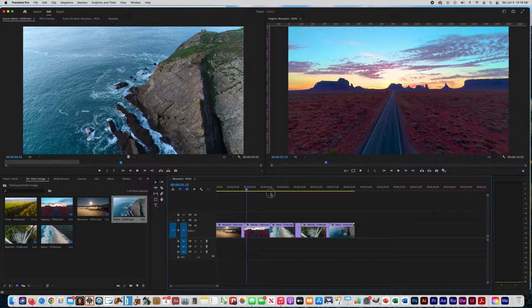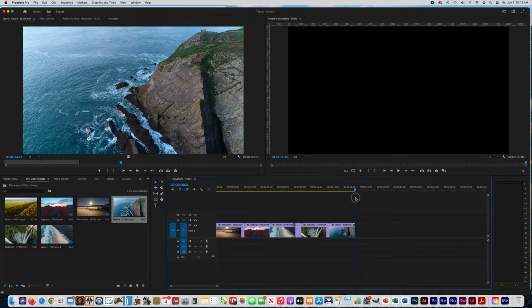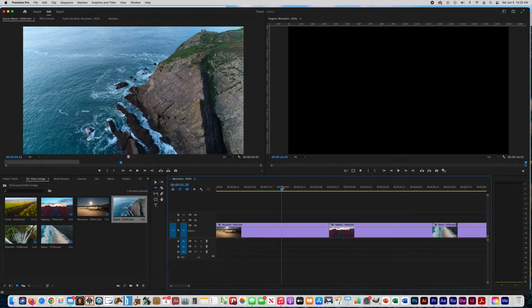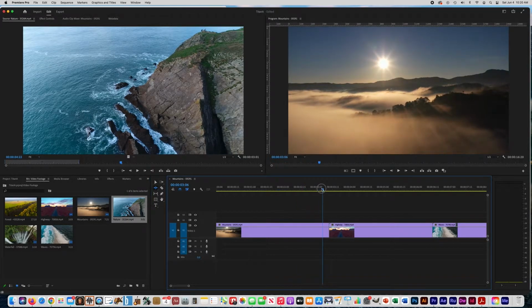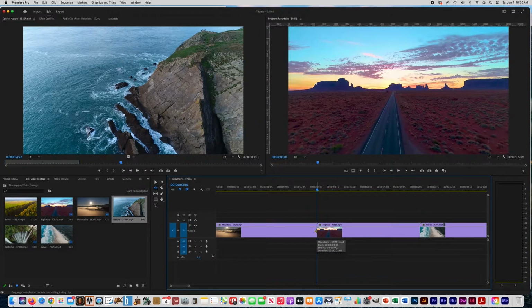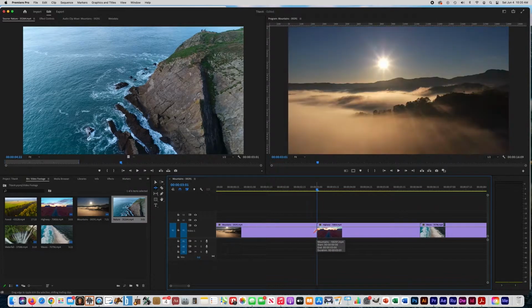So now you can see when I move over here, I have a little bit longer than 15 seconds. So if I want to shorten any of these clips, I can do that with this tool here, the Ripple Edit tool. Let me blow this up a little bit. And I want to move my time indicator to 3 seconds exactly. If I use this Ripple Edit tool, I can drag it over and it will move everything else over with it.